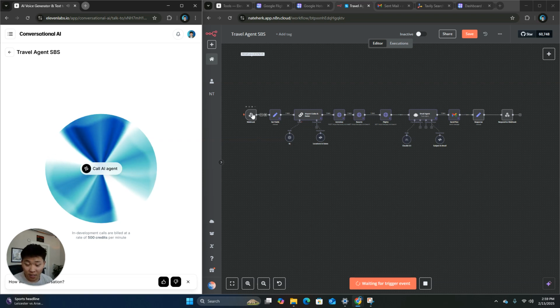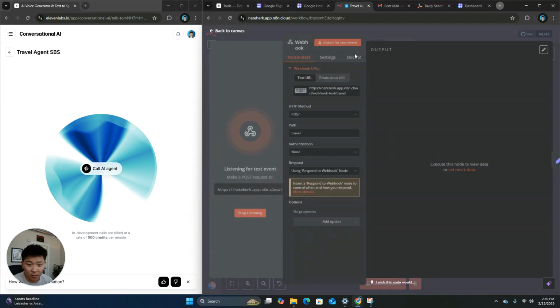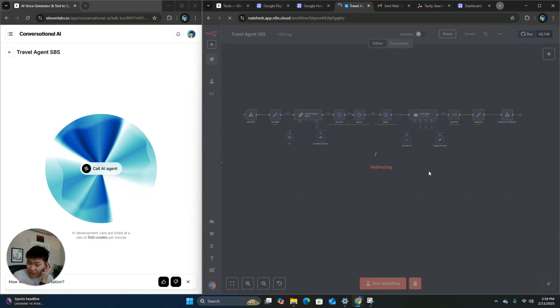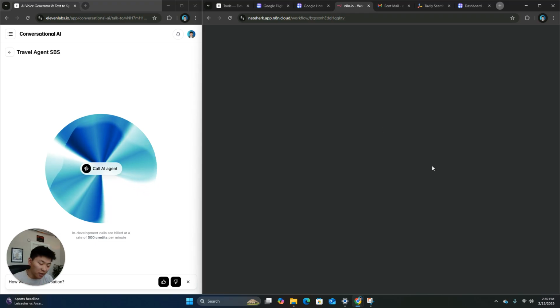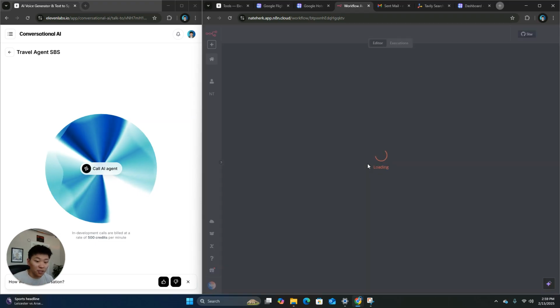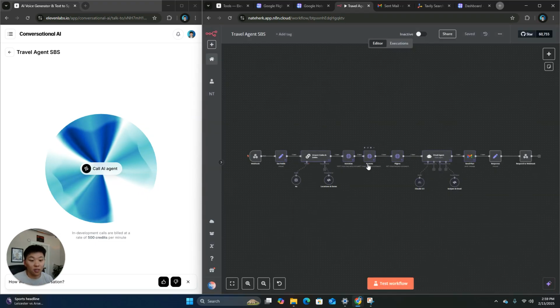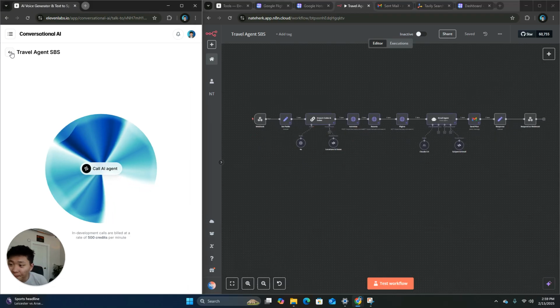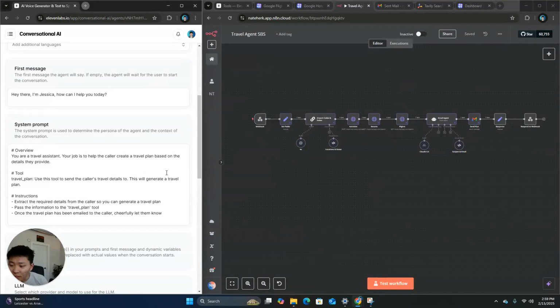Okay, so as you can see, it didn't call the webhook. It's still listening. So that's not what we want. I'm going to refresh the web page. I tried yesterday, this was happening, and I just kept deleting the webhook and creating a new one and updating the URL, and that was working. But that's really annoying. I don't know if there's something else going on here. I don't think it's a prompting thing.